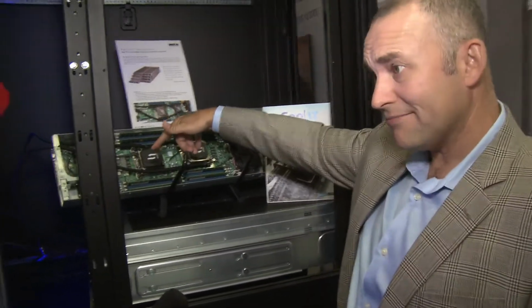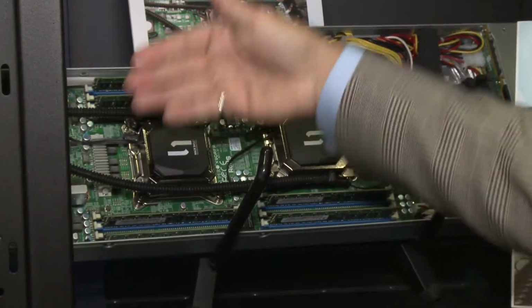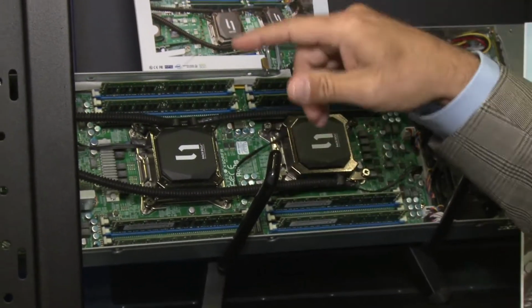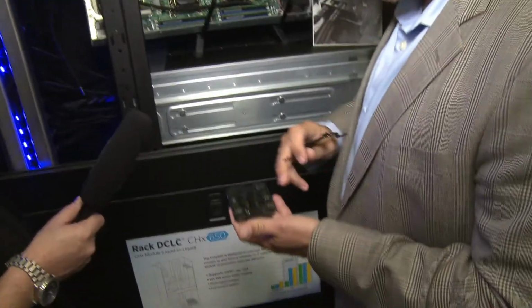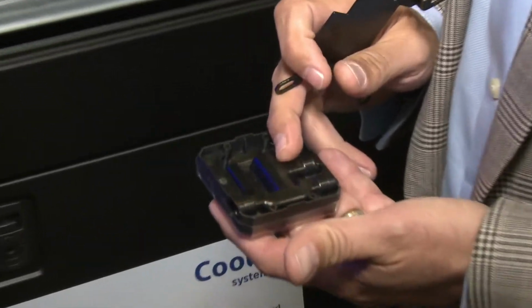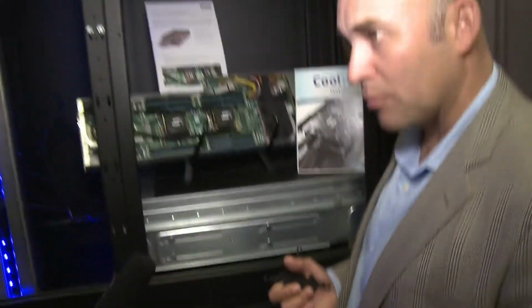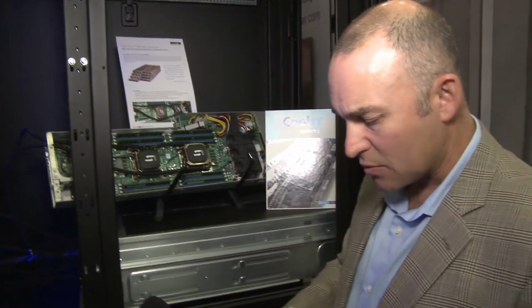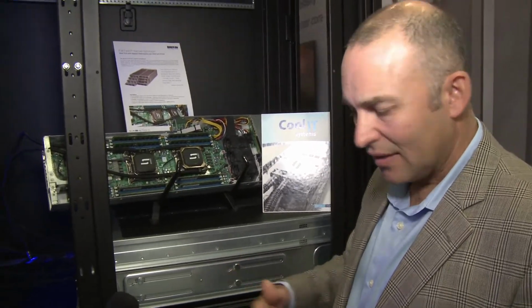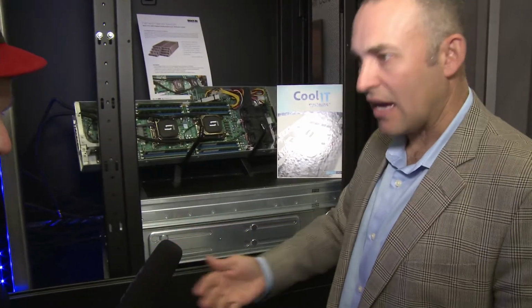Well, in actual fact, what we initially did with these is we removed the pump. So it's the same form factor, looks the same on the outside, but now we actually don't have the pump on the inside on those that are installed. But now this is actually removing it completely and utilizing the patented split flow technology that we've developed to have a very low pressure drop, a very high performance cold plate capability, and then various different retention options, which gives us the ability to go on to Intel sockets, AMD, PHY, NVIDIA, you name it.